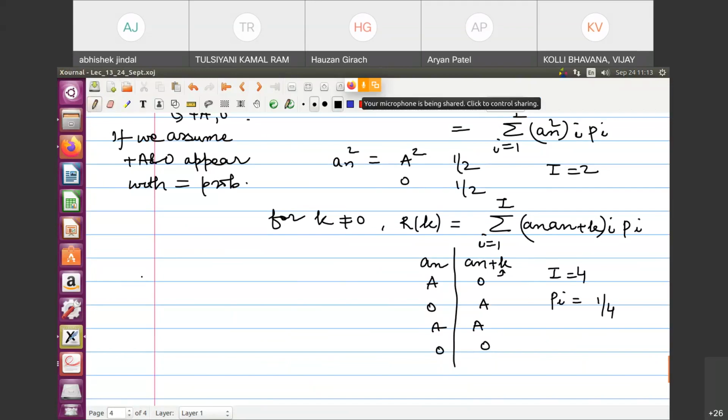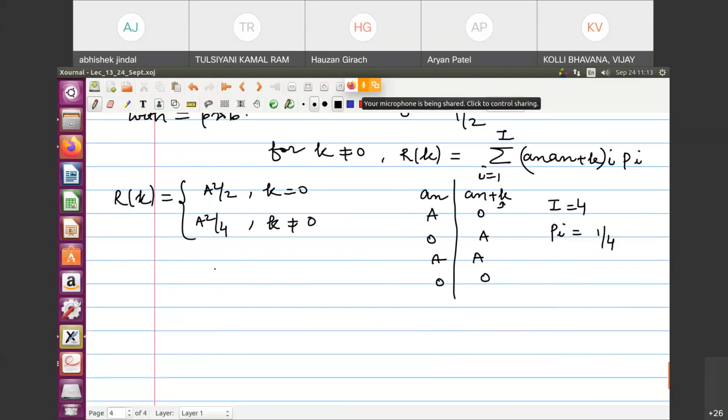So now let us find out ultimately what is R of K. So R of K is basically A square by 2 and A square by 4, for k equal to 0 and for k not equal to 0. With this as the expression of R of K, and you remember that for unipolar we are using this sort of a system. Let us say this is 1, this is 0 and this is 0 suppose, and then again 1 comes, so this is like this. This goes to 0 and this is the way. So this is a sort of a rect function.